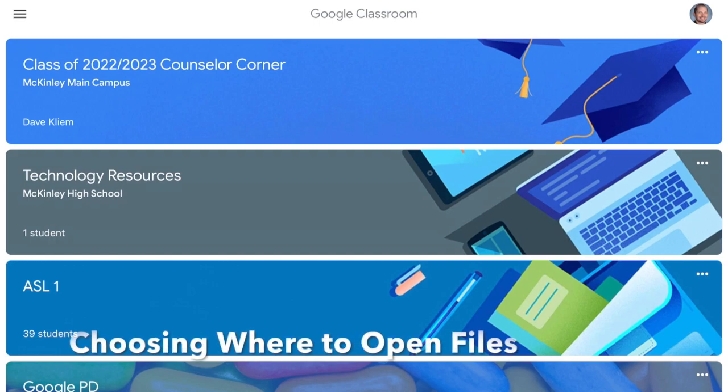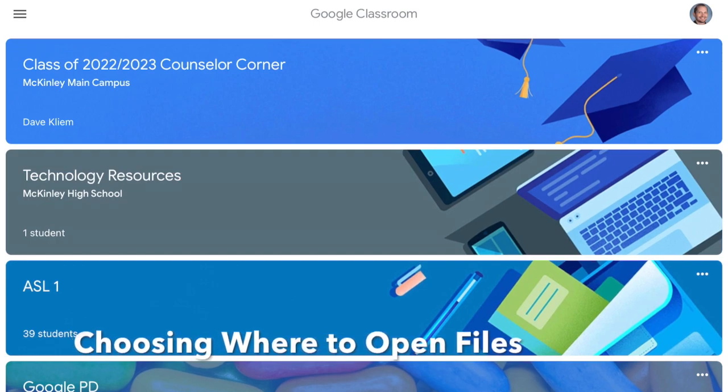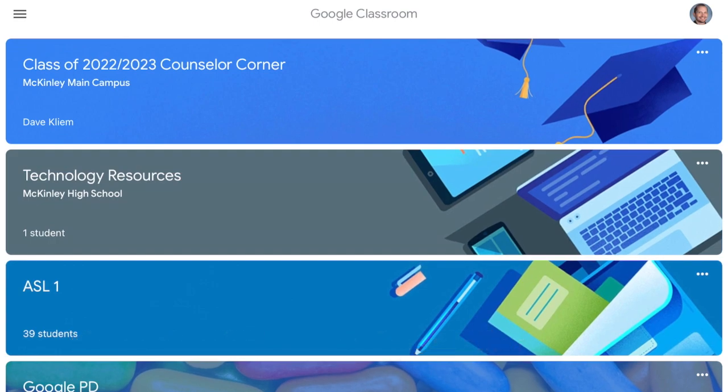Well, it would seem that Google Chrome would be the best app to use with Google Classroom on the iPad since both are designed by Google. Sometimes files just don't open the way that they should in the Chrome app. I have found that it's best to use the Safari app opening files on your iPad from Google Classroom. If you try to open a file, such as a Google form, from Google Classroom and it defaults you directly to Chrome, let's take a look at how you can change that.